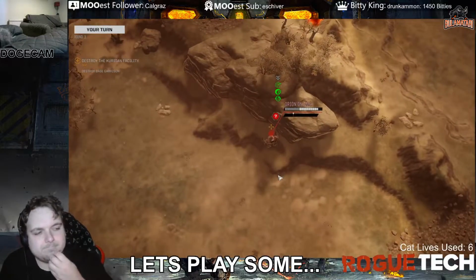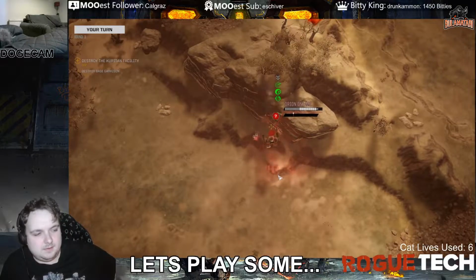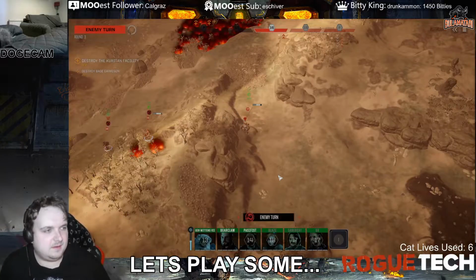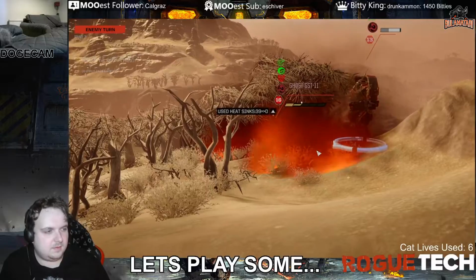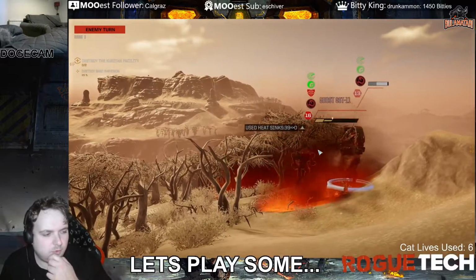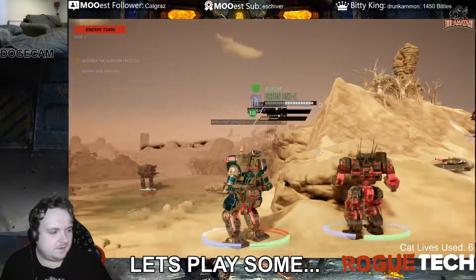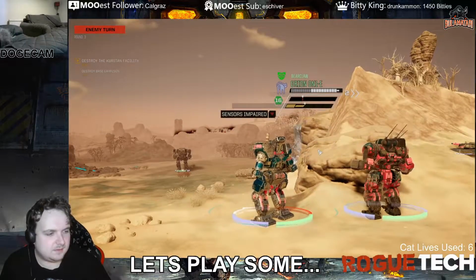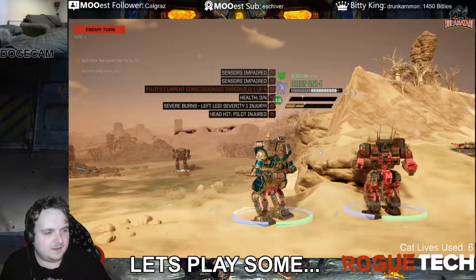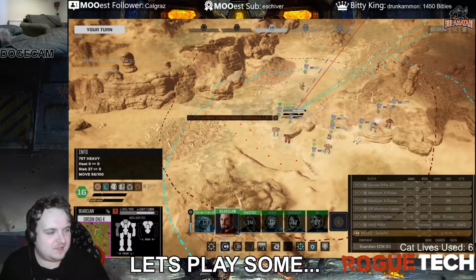Right. Got it, Commander. If we can make him unsteady, I mean the thunderbolts will be a lot more effective. What's this Ghost up to? Walking through some fire. Very helpful. Miss, miss, miss, miss, miss. Wanker! That was a headshot as well. Absolute bastard.